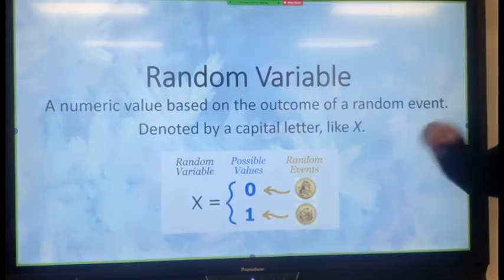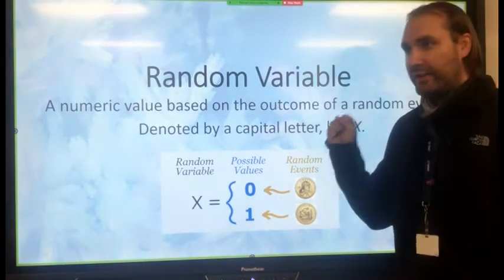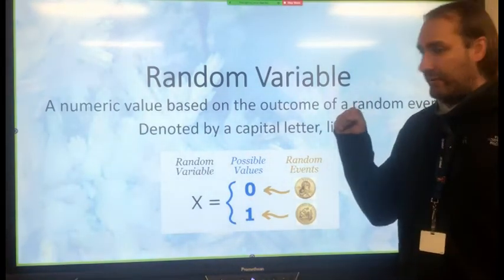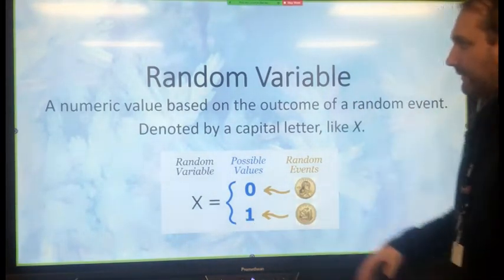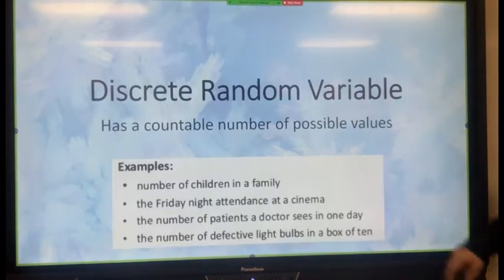Each of those represents 50-50. Like rolling a dice is a random variable, right? I could either get a 1, another random variable would be rolling a 5, etc. Note, it must be a random event.